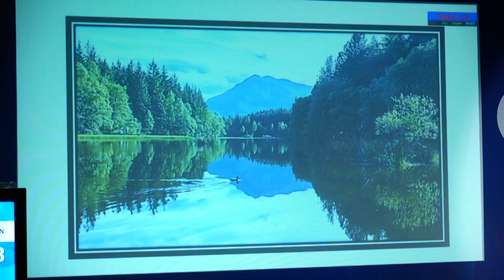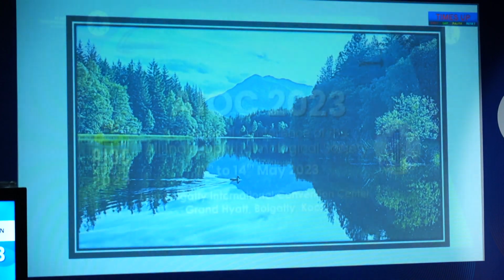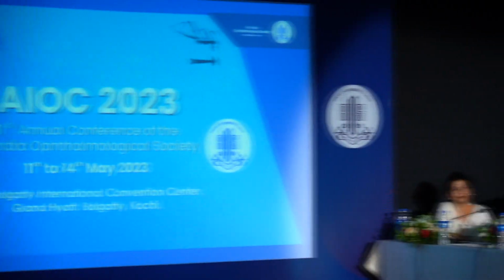Thank you. Thank you, ma'am, for highlighting the finer details of this assessment, which forms the basic tool of the glaucoma diagnostic armamentarium. With this, I would request Ronnie sir to give his tips for assessing a mild disc for the beginners.